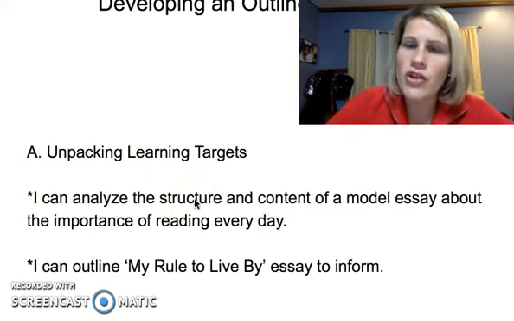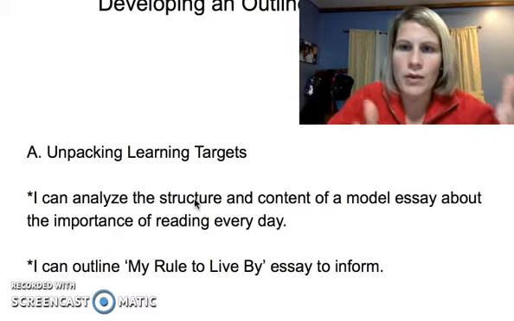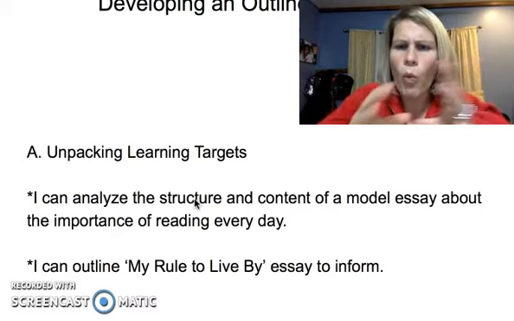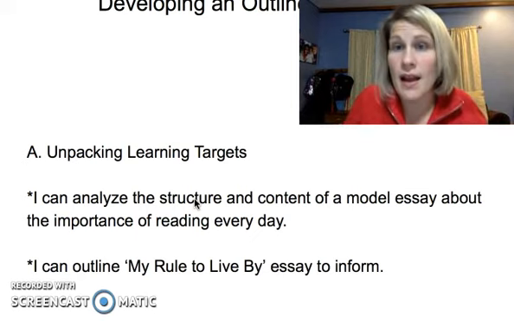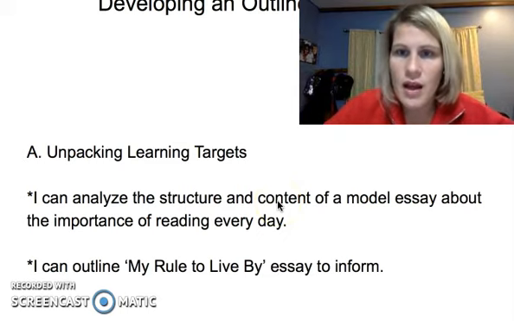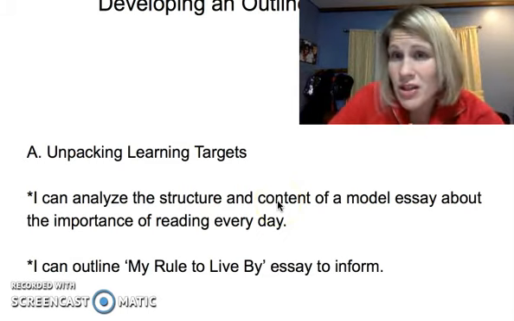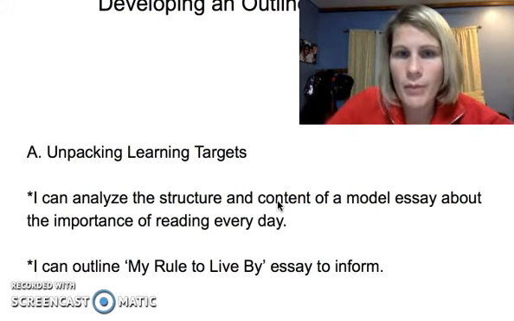Think of the structure of your house is like the walls of where the living room is, where the bathroom is, where the kitchen is. What is in your house and how it's set up is the structure. The content is all of the information that we're including. So we want to look at what types of information we want to include in our essay, and then the structure is like how many paragraphs and where that information is going to go.